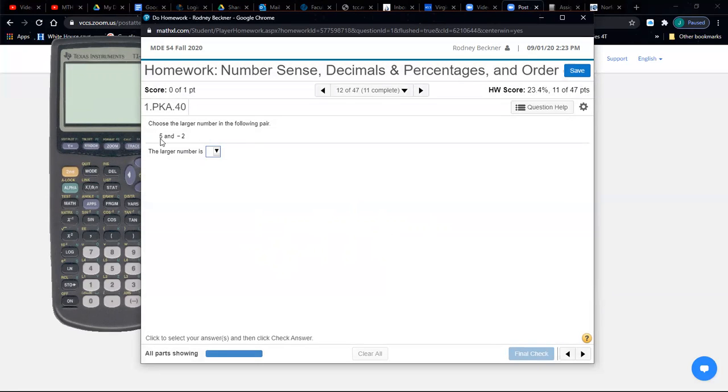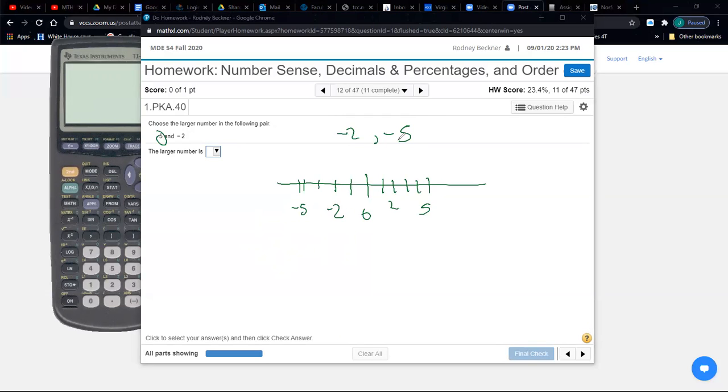Larger numbers are always further to the right on a number line. So I'm actually going to make up my own example because I don't think there's a good one here. The bigger one between 5 and -2, I think, is very obviously 5. But let's say we wanted to do it with -2 and -5. So this is the problem I'm going to focus on. Here's your 0, 1, 2, 3, 4, 5. Here's the 2. 1, 2, 3, 4, 5. Don't worry about the spacing being uneven, not the point of the problem.